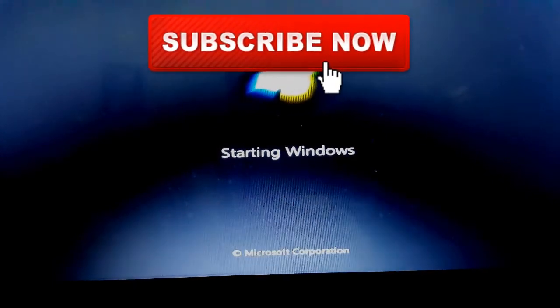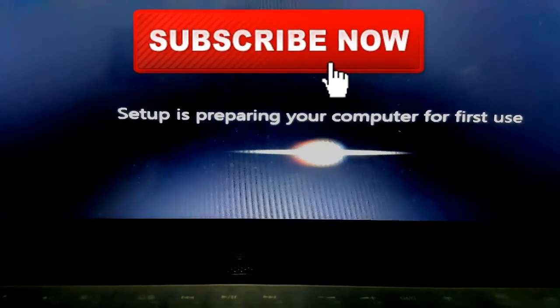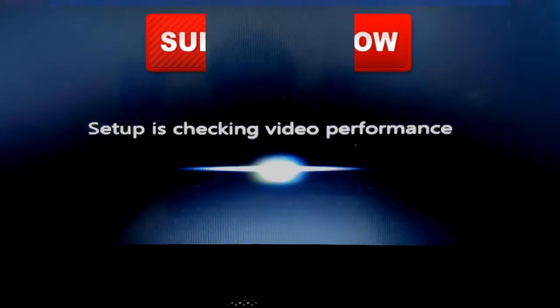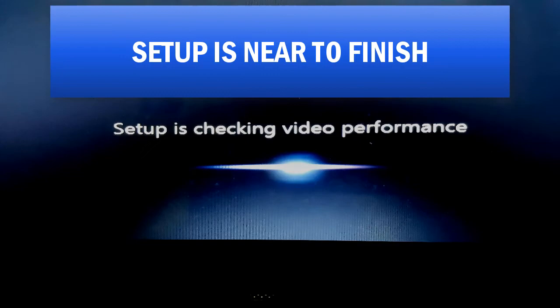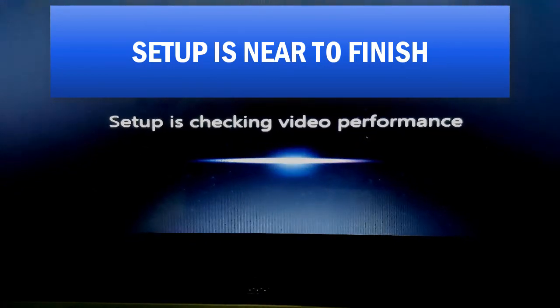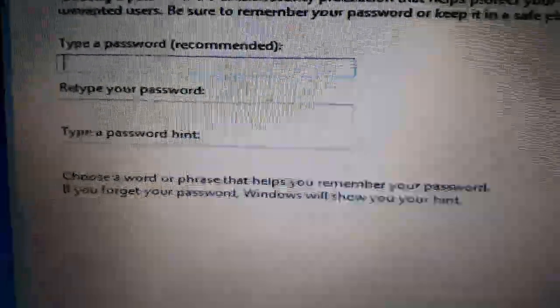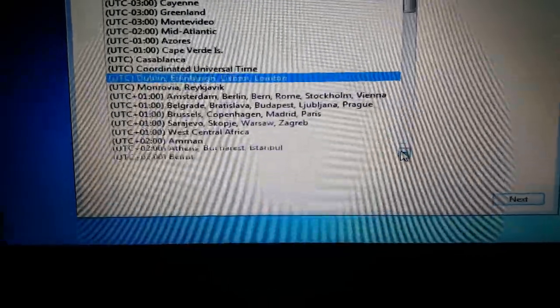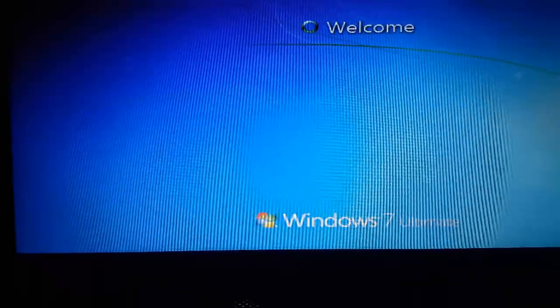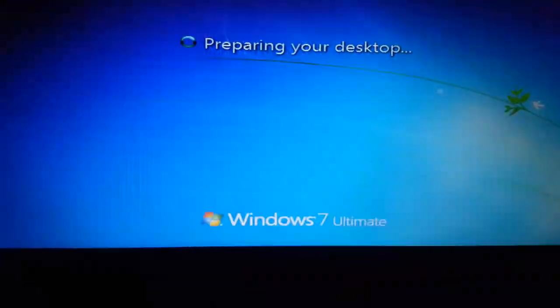Now Windows will start. After I finish the text mode, it will start in graphics mode to continue the installation, as you will see. Checking video performance. Okay, now we enter the graphics mode. I fast forward the video. I choose region and so on. It's okay, now Windows is finalizing your settings. I'll not go into these details because we know them already.